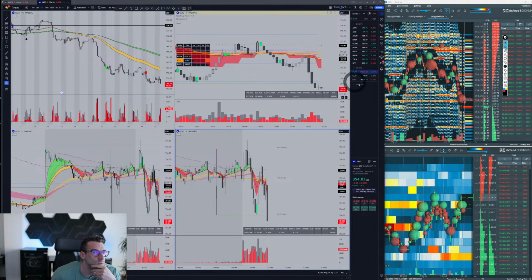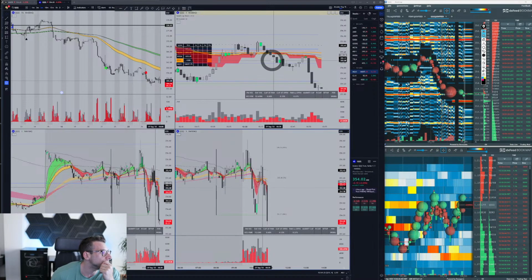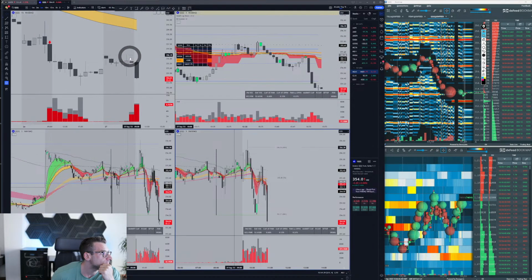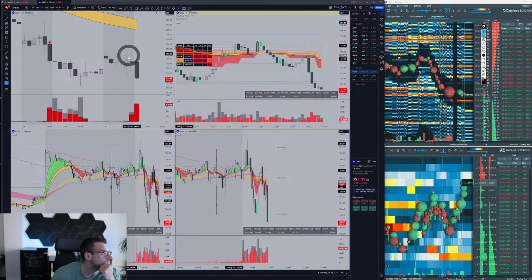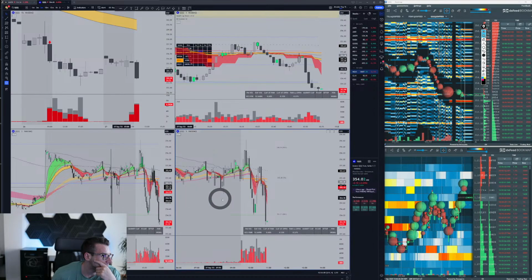So right now we are unwinding, still selling over here the Qs, so I'm not really looking for a long play. The hourly chart gave over here a shooting star, so this is a reversal doji and is forming over here an evening star. So we should see over here this low coming, 353 on Qs.